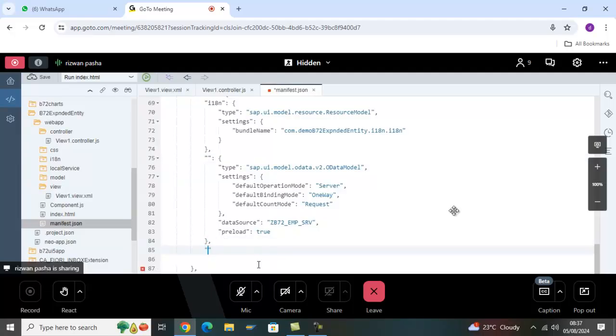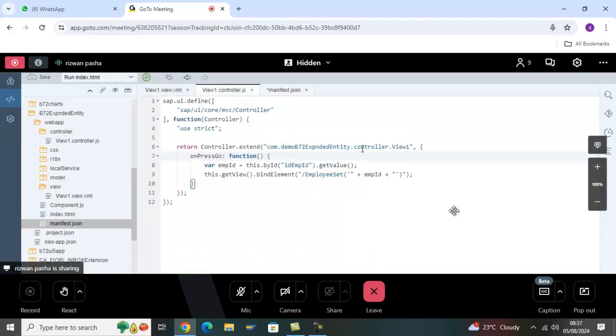Here declare a model called EMP model, and for this model I am giving the type as JSON model. So the type is sap.ui.model.json.JSONModel. So we have this model here.